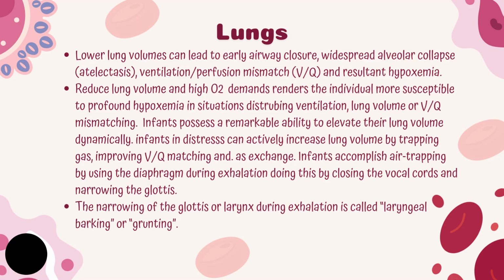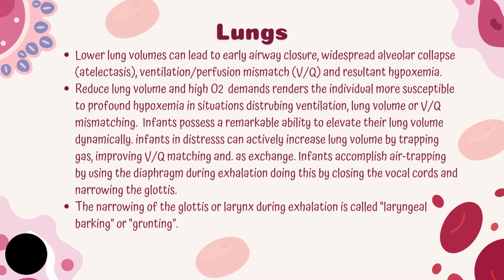A little bit about the lungs, which is important to know as an RT. I just created a few notes here. Lower lung volumes can lead to early airway closure and widespread alveolar collapse, which is known as atelectasis. Ventilation perfusion will be mismatched and result in hypoxemia. When you have a reduced lung volume with a high demand for oxygen, it will render the individual more susceptible to profound hypoxemia. In this situation, it will disturb the ventilation, lung volume, or the VQ mismatch.